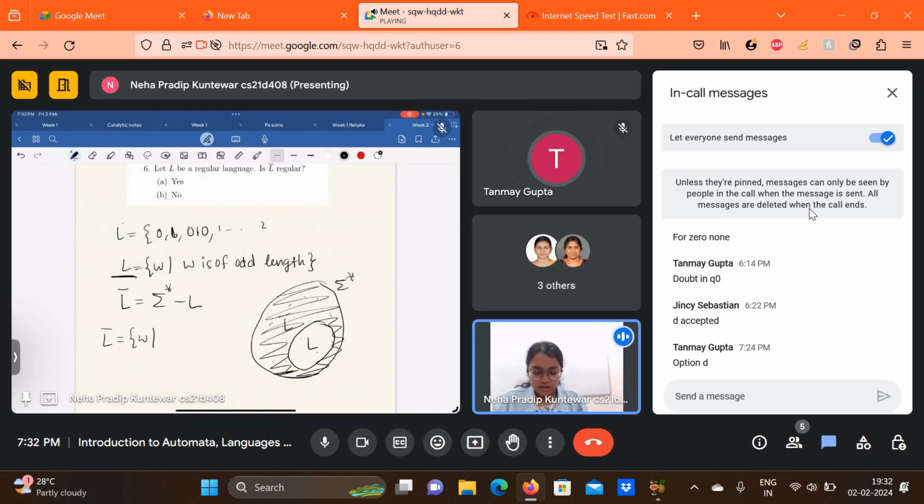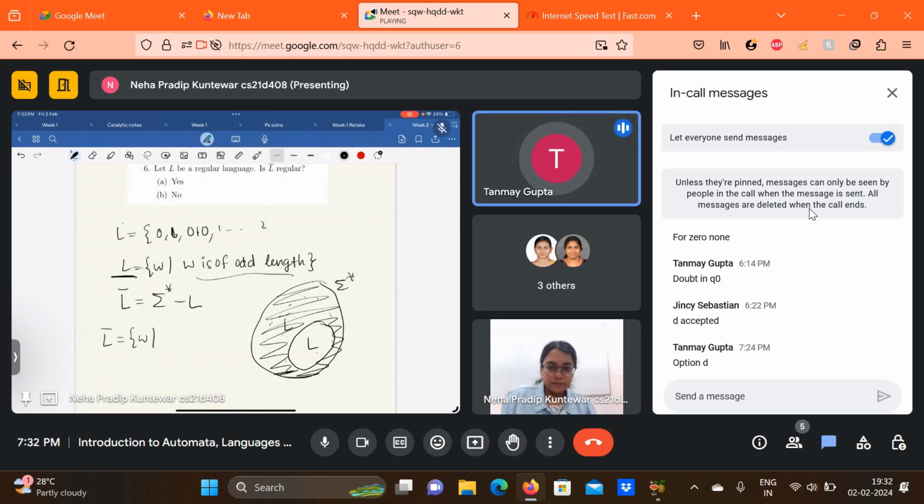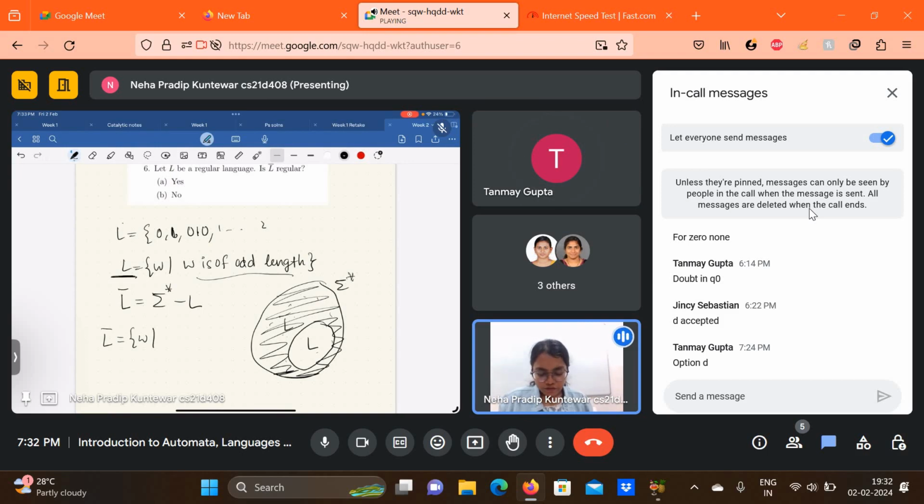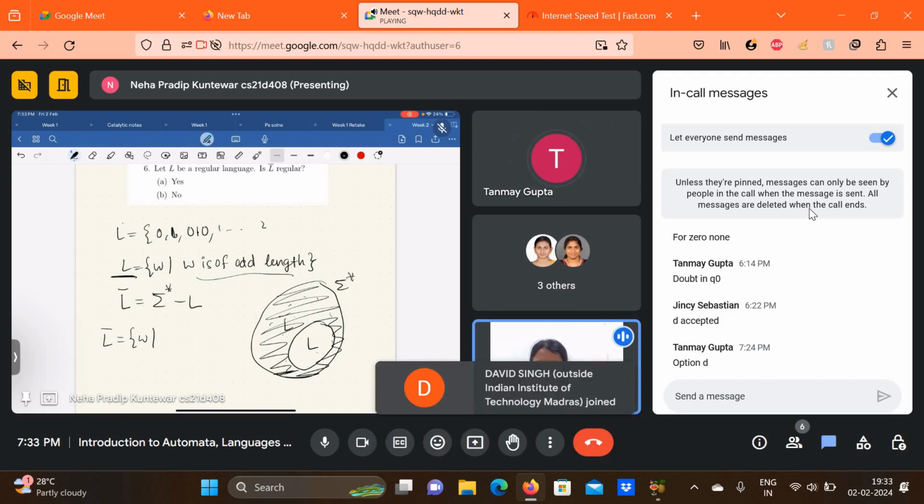Just like we wrote for L in terms of this. W is not in sigma star. We can write W. Yeah, like we defined in words that L is the set of all strings which are of odd length.